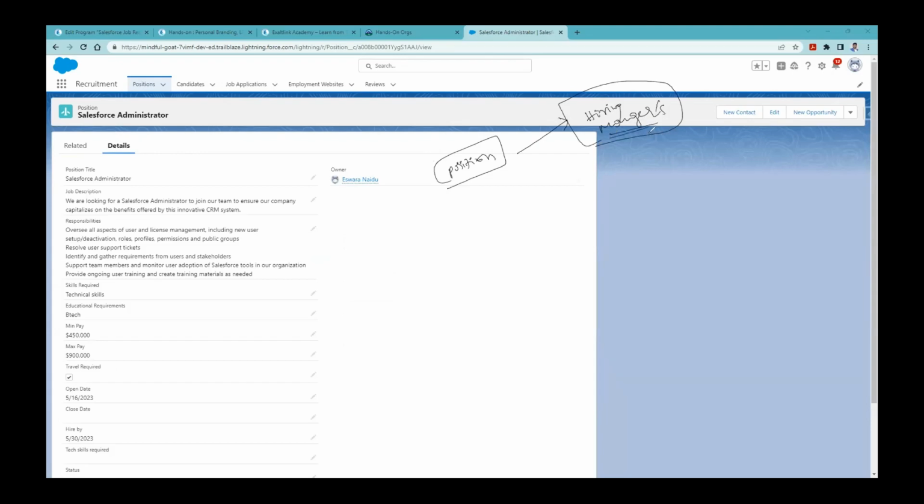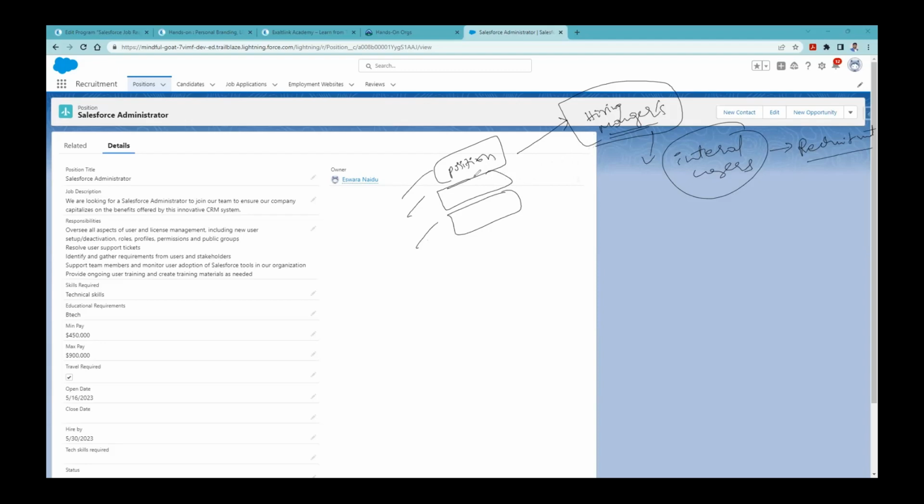So who are hiring managers? They could be our internal users, meaning business users only, from the recruitment team. Now for every position that I create in my org, I want to associate it with some hiring manager.